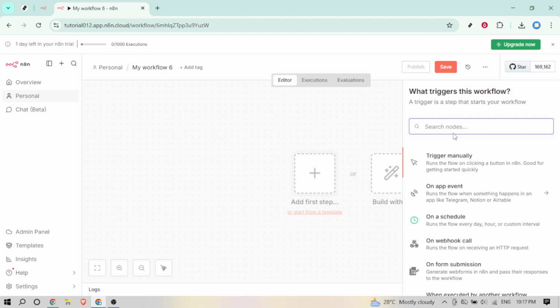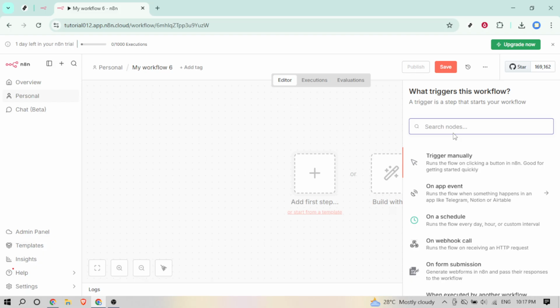Next, enter the value for days between triggers. This is the cadence. For example, set it to 1 for a daily run, 7 for weekly, or any number that matches your needs. This value determines the gap between each run, so choose something that aligns with your process or reporting cycle. Then select Trigger at Hour.